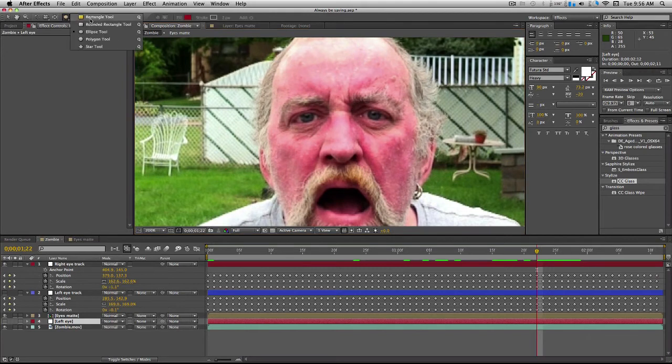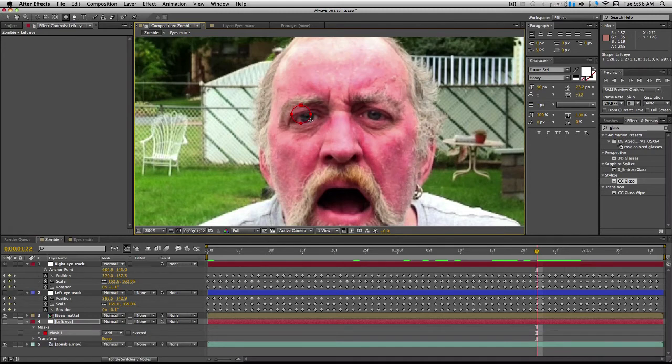Now, by default, up here in your tools, right to the left of your pen tool, you're going to see rectangle tool, if you highlight over it. I want you to click and hold, and then you get all these options here. I want you to go down to the ellipse tool. It'll be right in the middle. It'll look like an oval. Now make sure that you're highlighting on the left eye that you just created. That's solid. Hold down the shift key. Click and drag, and you'll get a perfect circle. Otherwise, you're going to get this oval. So hold down shift, click and drag.